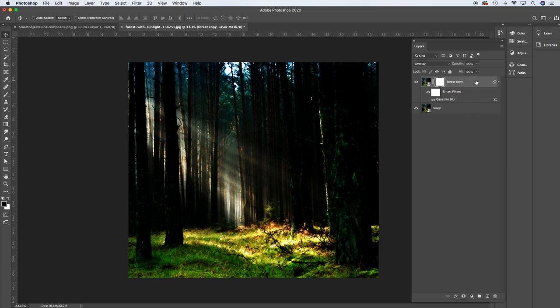So I was selected on that layer and I clicked mask. Now I'm going to go to my brush, and it's just a soft round brush, so I'm going to increase the size of this. I'm using my right square bracket there to increase the brush size, and of course you can go up here and increase it.